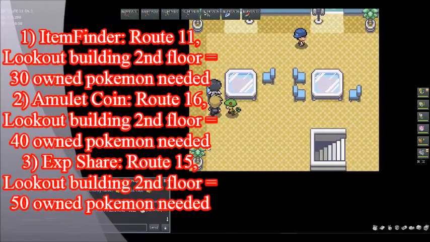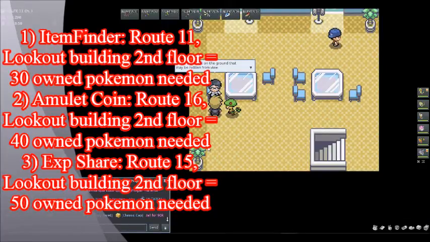All right, this scientist, he gives an item finder. So let's go through his dialogue, since I kind of already went through. And don't worry, I'm going to provide a slide right here, just like what I do with the Roy Rogers tutorial series.